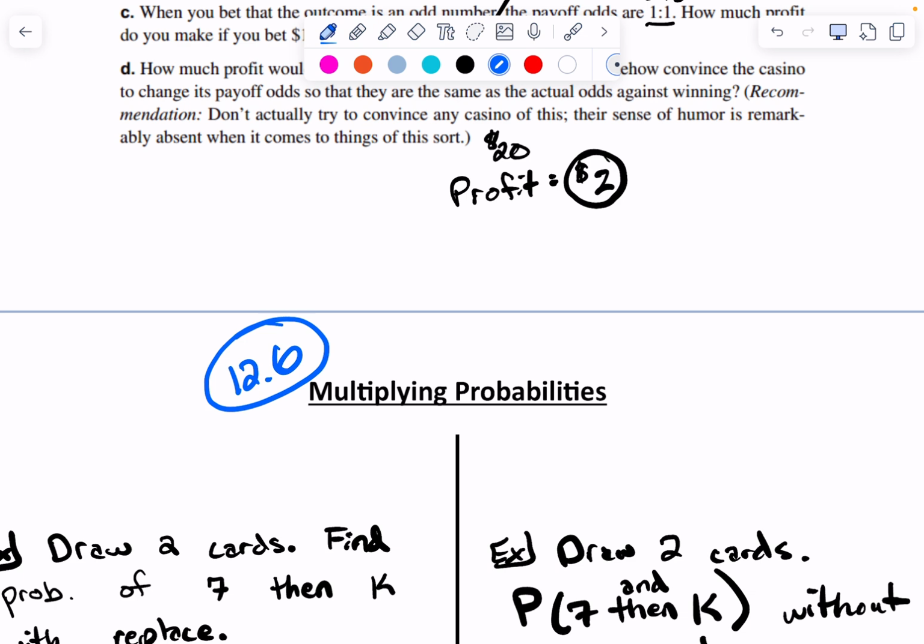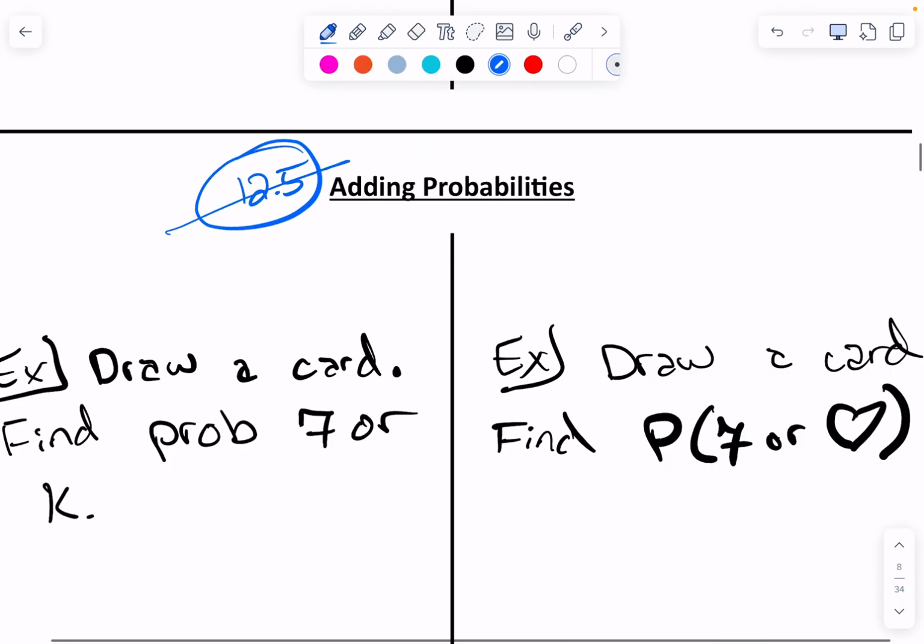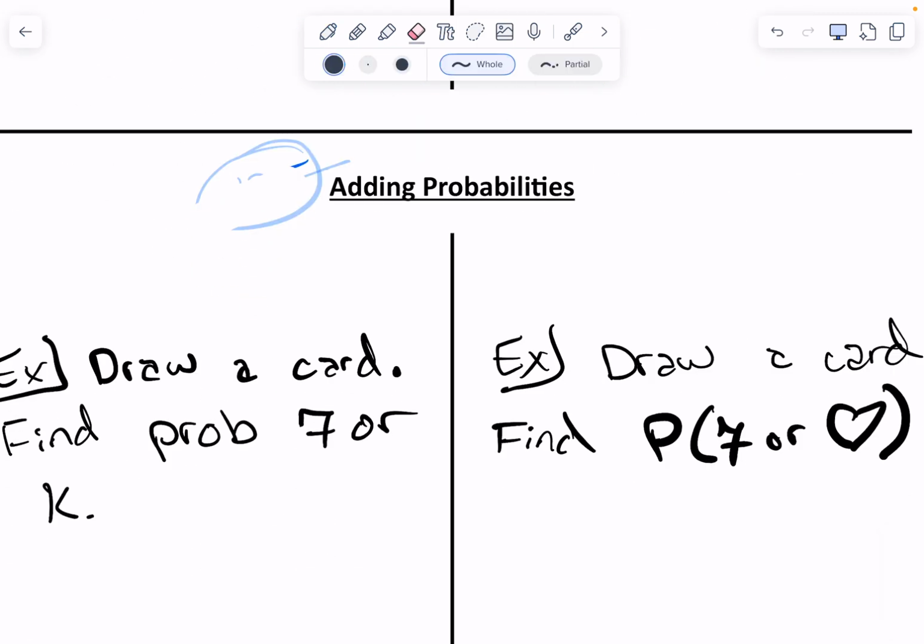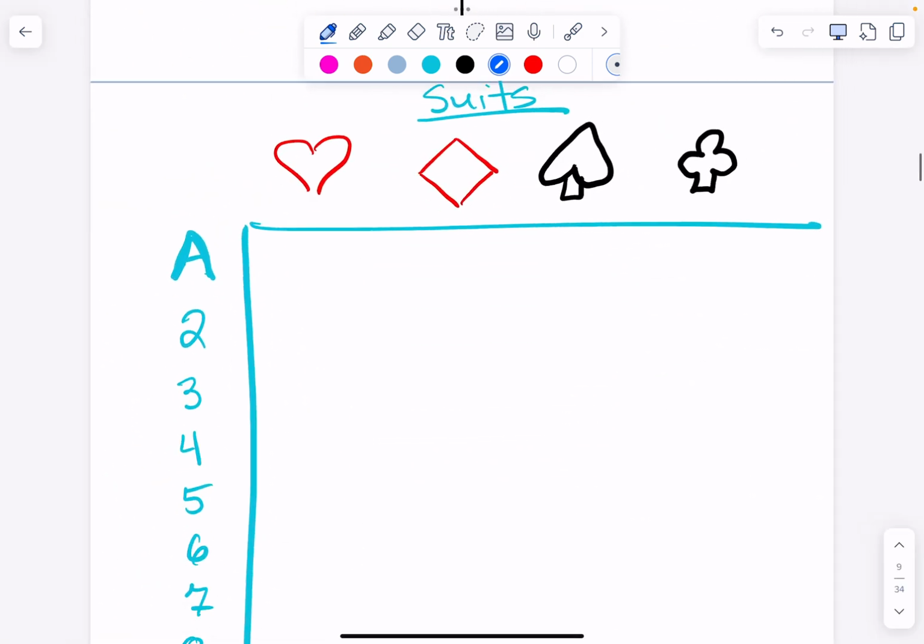But then when we come to the review for this chapter and they're all shoved together, you're like, oh crap, when do I multiply and when do I add? And when you get to the test, you're like, am I supposed to multiply or add here? So this is your cheat sheet, a look into the next 2 sections that will tell you how you know which one to do and where. Got it?